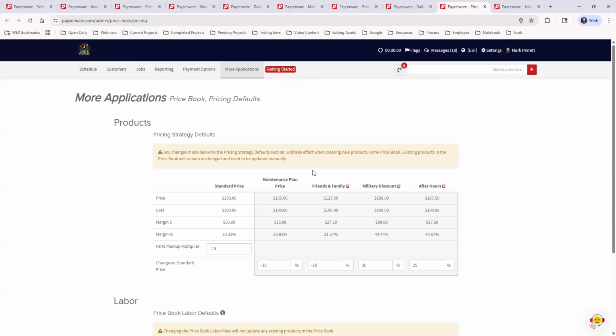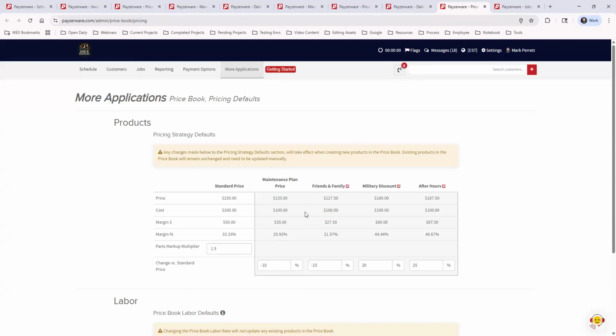But then you have some pricing strategies, some different modifiers to your pricing that you can use. The maintenance plan price is going to be for any customer who is a maintenance plan customer. If you sign them up for a maintenance plan, now they become a maintenance plan customer in your system. Any job that you do for them in the future, it will automatically apply the discount that you have set up here. That is something that's just native to the software.